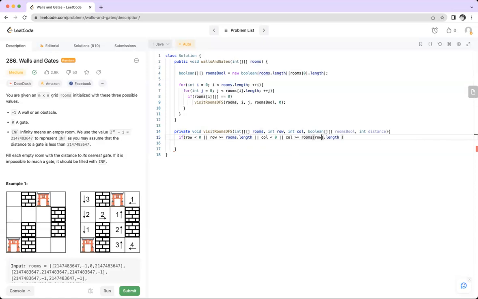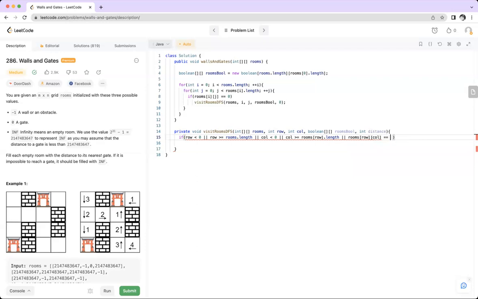In the problem condition, you also have to take into account that the room is an m cross n grid, and the possible values in the grid include -1. -1 means that it is a wall. Whenever a wall is there, we will not be able to cross that room.